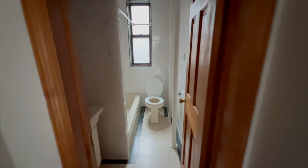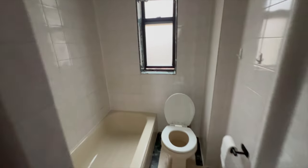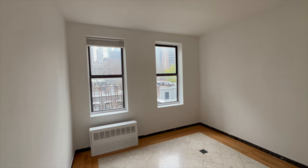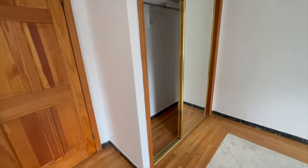Then we go into the bathroom — it was a really good size for the space. It had a tub, which I love since I don't currently have one. It has nice natural light from the window, behind-the-mirror storage, and under-the-sink storage, which is perfect. The bedroom was very big — the biggest I've seen — with three windows and great natural light. The closet had a crack in the mirror, something the apartment should fix, and the closet space is actually a little smaller than my current one.